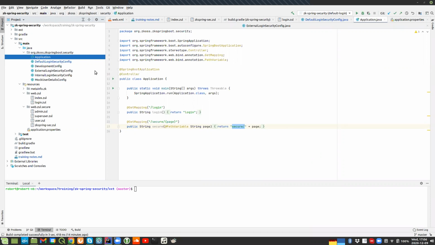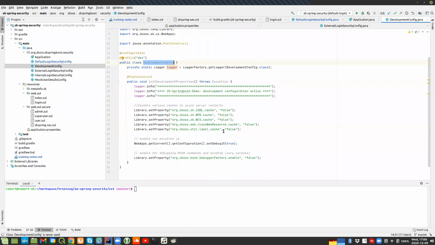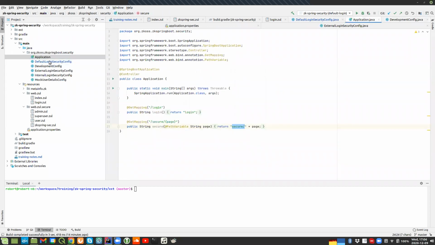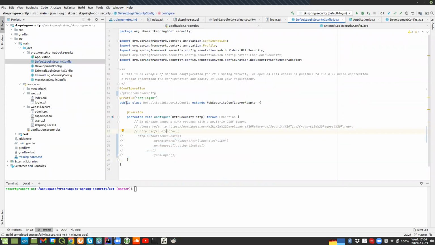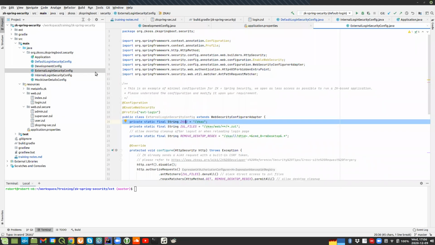Okay, and I would like to start this application without configuring any security. As a side note, I also use my development config that I always use to disable all the caches, so I can change Zool files and resource files without restarting the application server. What we start with is, of course, our application, and we enable the default security configuration, which by default is not enabled, I just commented out the annotation, and we just run it. This configuration is activated by a Spring profile, default login. I have other profiles for the internal login and for the external login, so you can run different configurations while looking at how the application behaves.